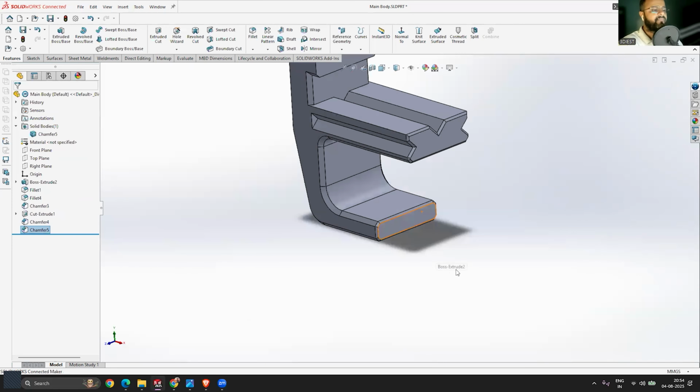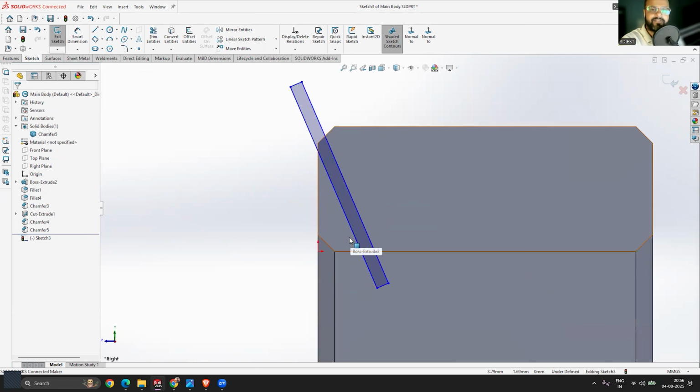And why did I activate this tool? Because this time I want to create a rectangle by defining 3 points like this. I don't want a rectangle perfectly vertical or perfectly horizontal. I needed a rectangle at a particular angle. That's why I selected this 3-point corner rectangle tool, and by defining the 3 points, I created a rectangle like this. Now in this sketch, I want this rectangle at a 45-degree angle to the horizontal.